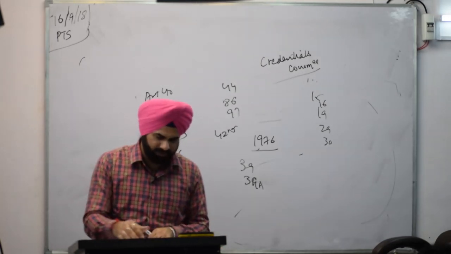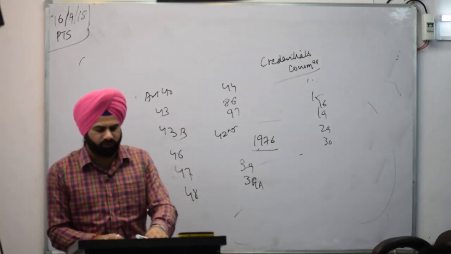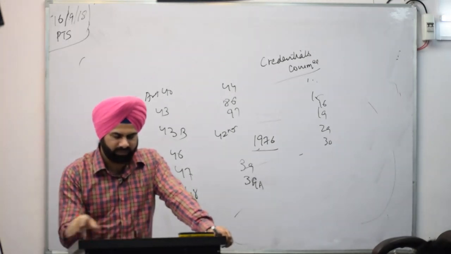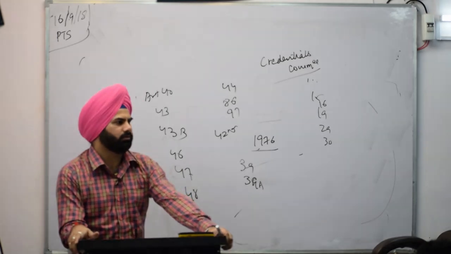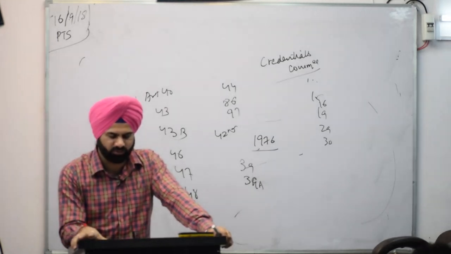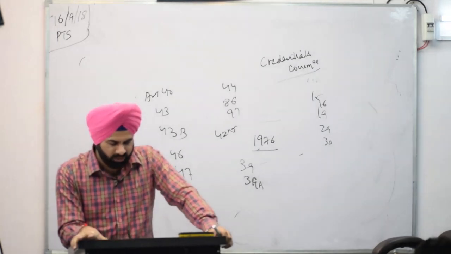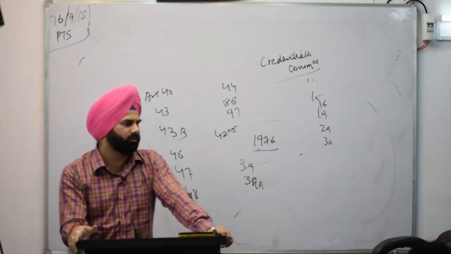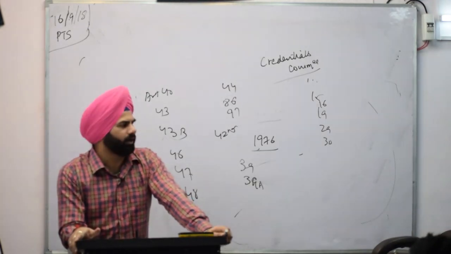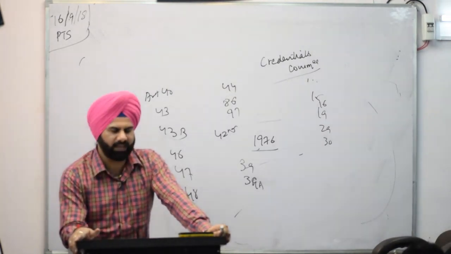29. With reference to the Constitution of India, consider the following statements, which are correct? Answer? Be simple. The feature of the concurrent list in the Indian Constitution is borrowed from Australia. What else has been taken from Australia? One is the concurrent list. Another is trade and commerce. And third is the language of the preamble, which has also been taken.